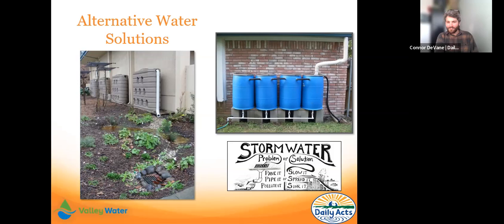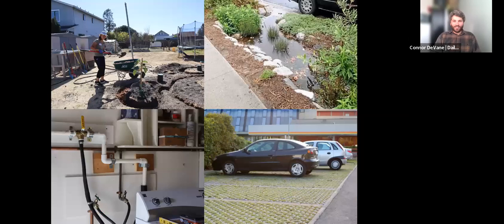On the right, we've got a different kind of rainwater harvesting system. Just a really quick look: on the left, we've got laundry to landscape, gray water, so the water from the washing machine going out to the landscape. The top left is the other side of that, watering fruit trees. Top right, we've got a curb cut rain garden or bioswale. Bottom right, permeable pavement. These are all things you would want to get figured out before you start putting plants in the ground so that you don't have to dig up a fruit tree a year down the line. I can include some resources on these water strategies in the follow-up email as well.